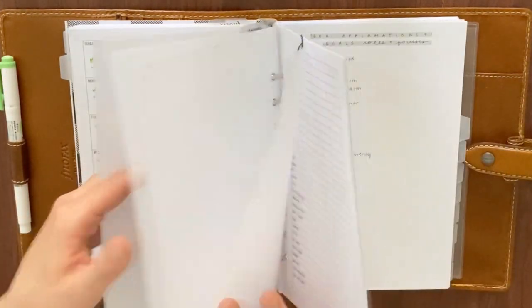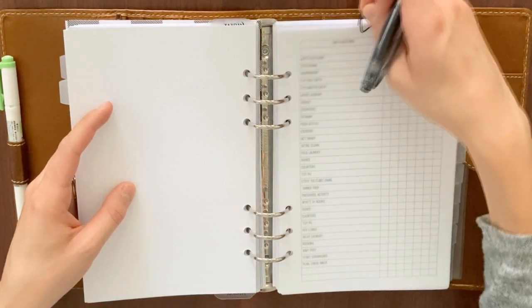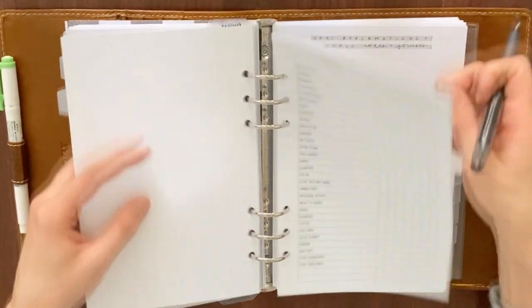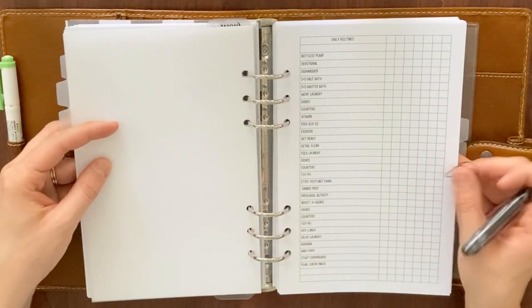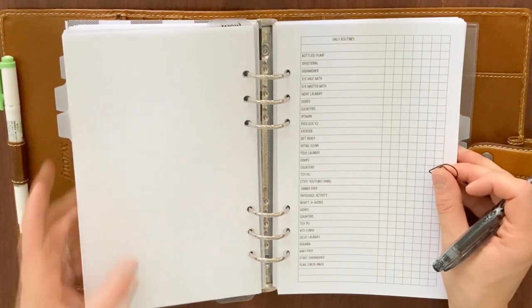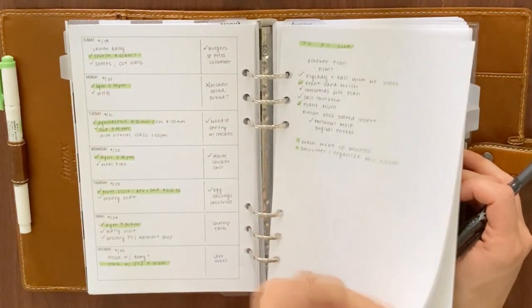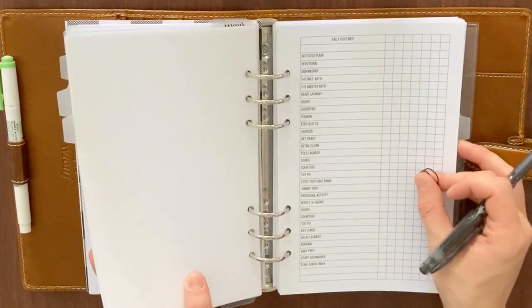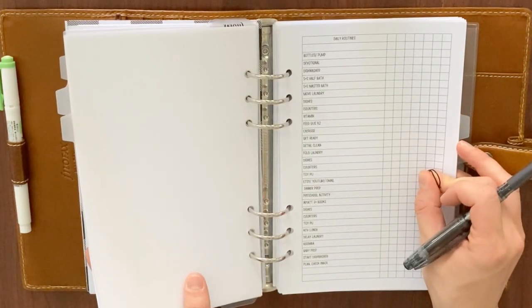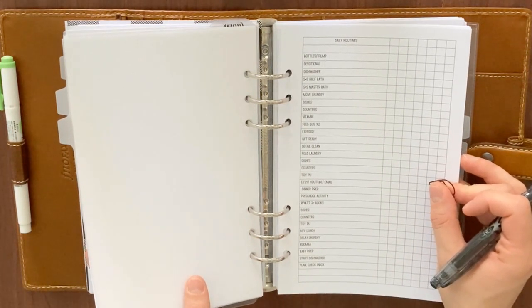Typically, I do it on the back of my weekly tracker page here. But I actually didn't do one of those this last week. Like I said, I was kind of all discombobulated and I had an extra sheet of dot grid here, and then I didn't even end up doing any tracking this week. I do that sometimes if I just don't feel like it for a week.